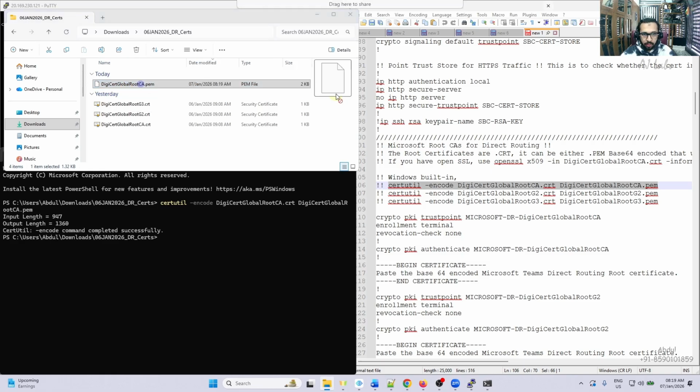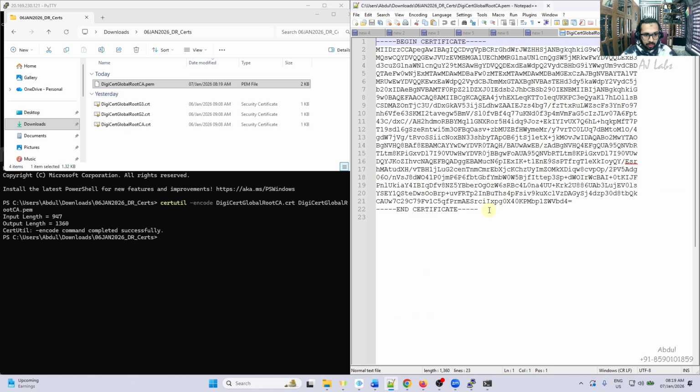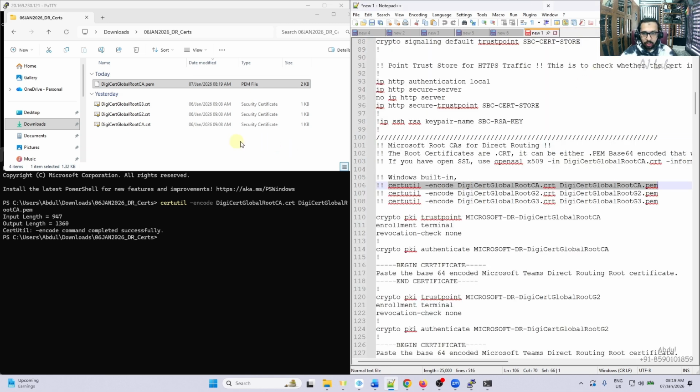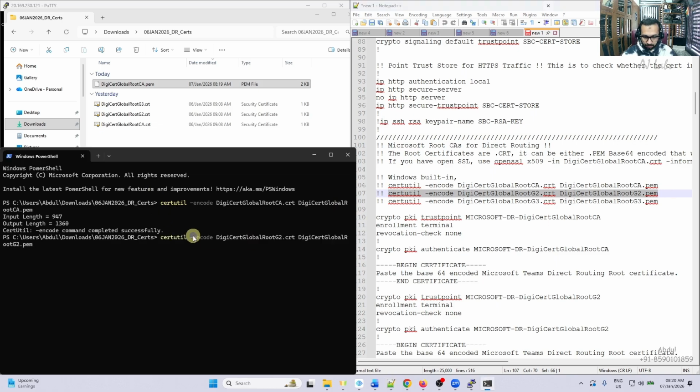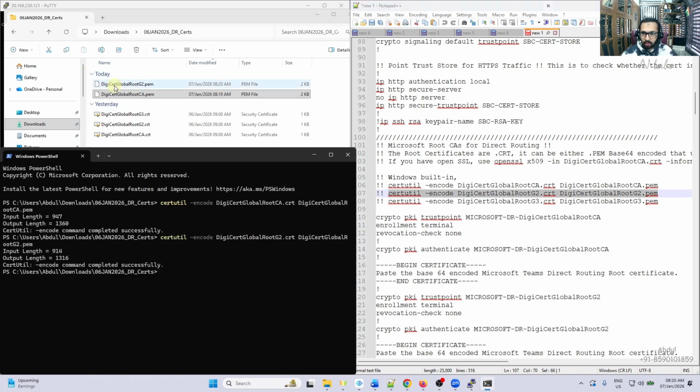You can open this in Notepad++ and get a text equivalent of the same certificate. You need to convert all three certificates into the same format. I have the same commands available here to convert all. That is done. Now the third one.